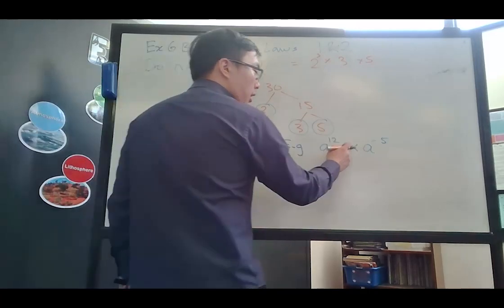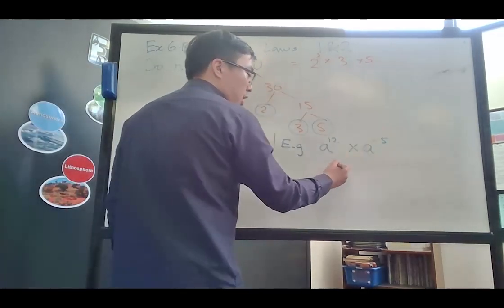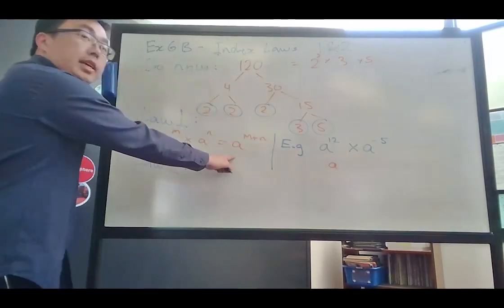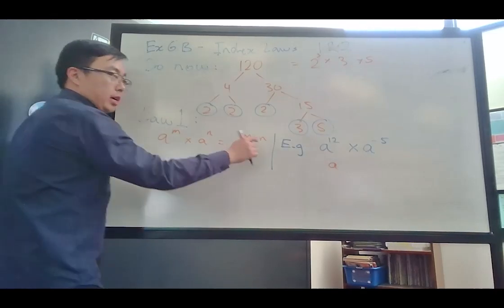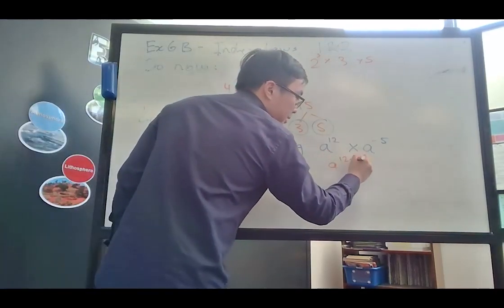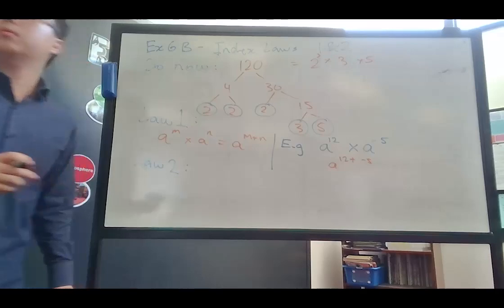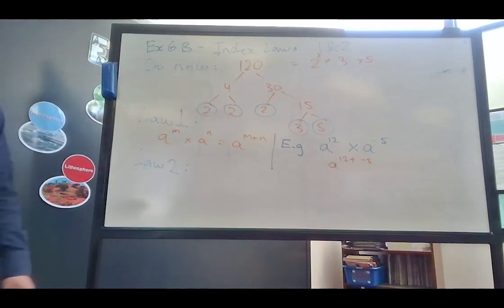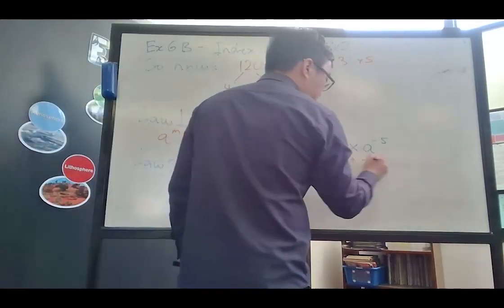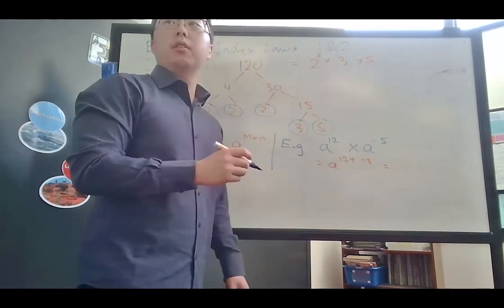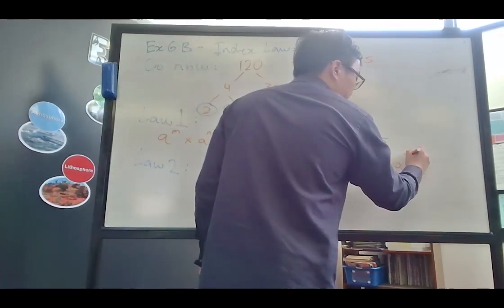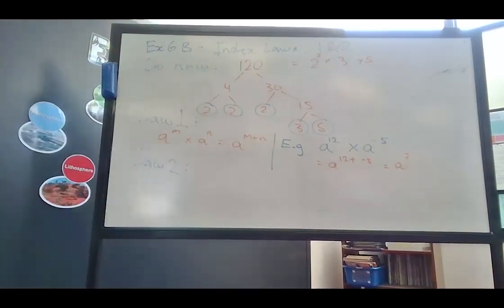So it's a to the power 12 times a to the power negative 5, which means using my law, I keep the same base and then add the powers together. So 12 plus negative 5, well, that's just going to be 12 minus 5. So a to the power 7. Done. A to the power 7, that's it. Pretty straightforward.